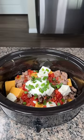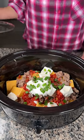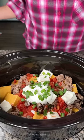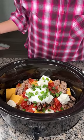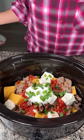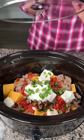So I'm gonna put my lid on this crock pot. And you know what? I don't think Sherry said how long she cooks it, but I feel like queso is pretty easy. I'm gonna put it on high for a little bit, and then I might switch it to low because really we just need all the cheeses to melt, and I'm so excited to try this queso, Sherry. Thanks for sharing with me.